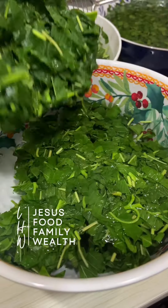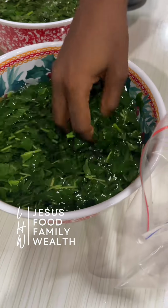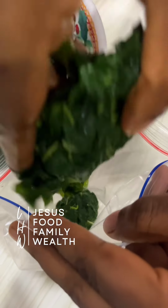Don't keep the leaves longer than 30 seconds in the hot water. We want to blanch, not cook. Then transfer them into cold water to stop it cooking further. After that, squeeze and package.